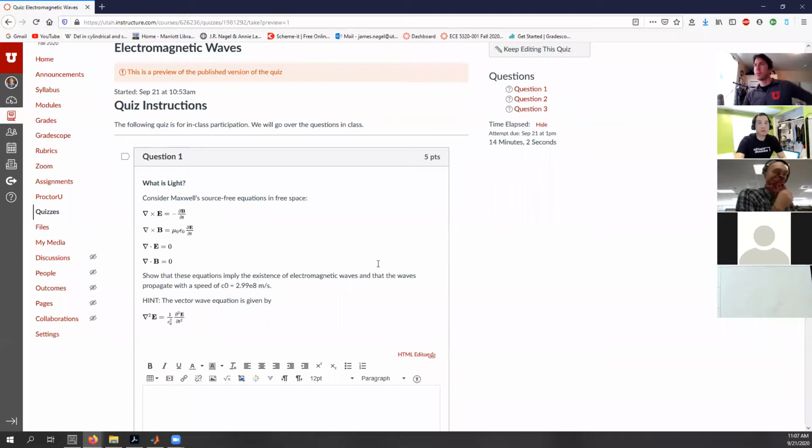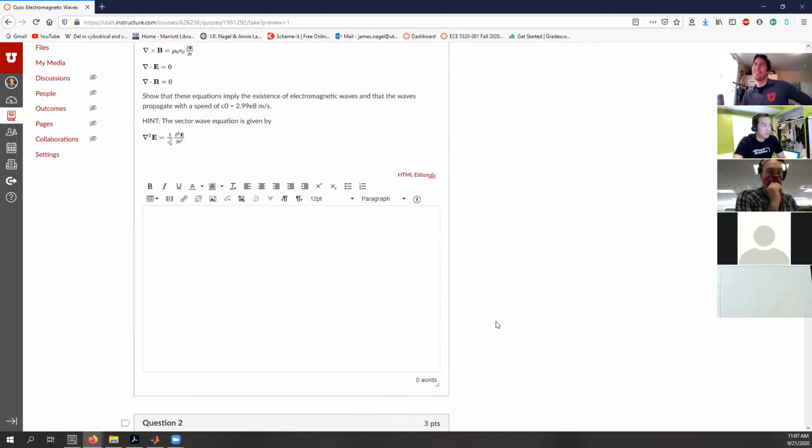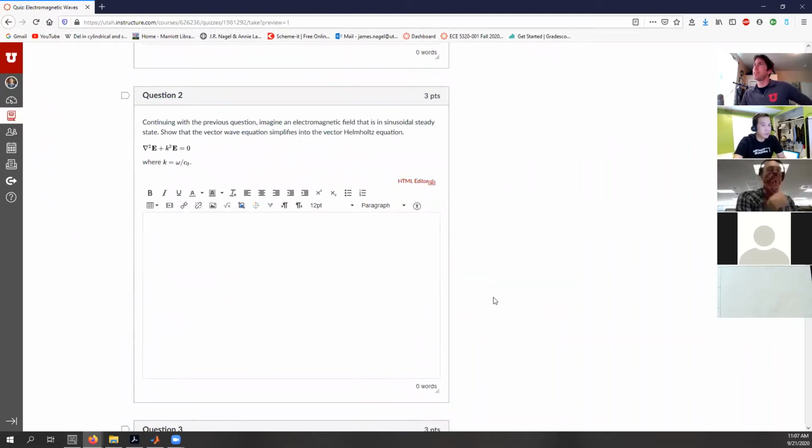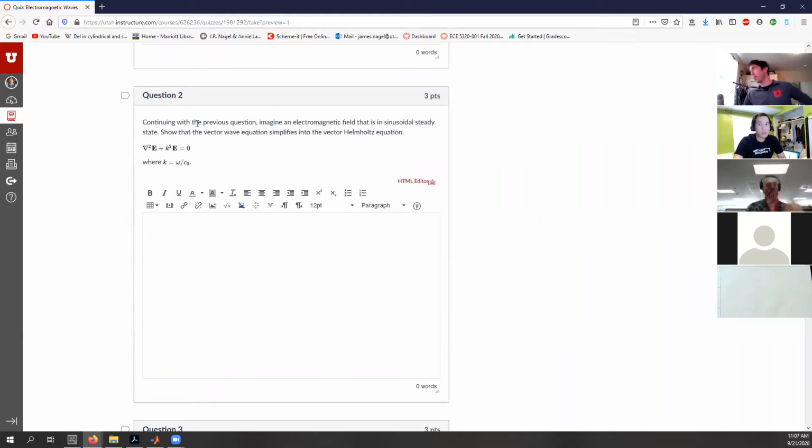So let's share real quick. So that is the nature of light. So how do you feel? Does your mind just get blown? Hopefully. I think that's one of the best derivations in all of physics. So the next question is just to show how the wave equation in the time domain turns into a Helmholtz equation when you assume sinusoidal steady state. And this is just to reinforce this notion that a Helmholtz equation is basically just like a wave equation, but with complex numbers, assuming this kind of AC signal here.